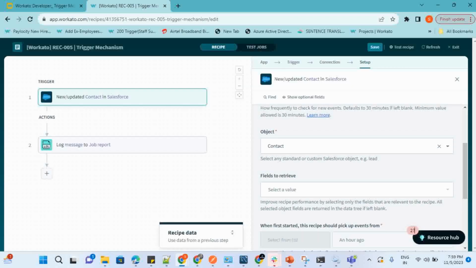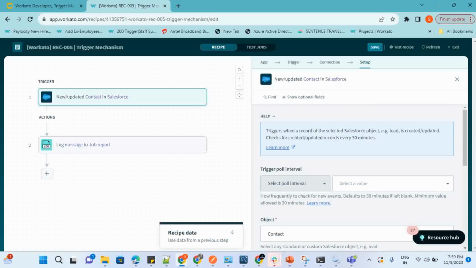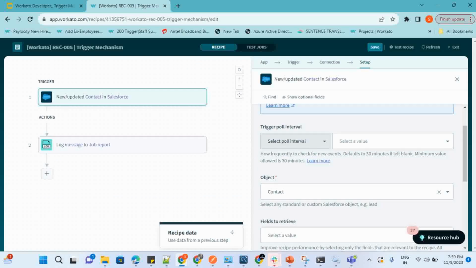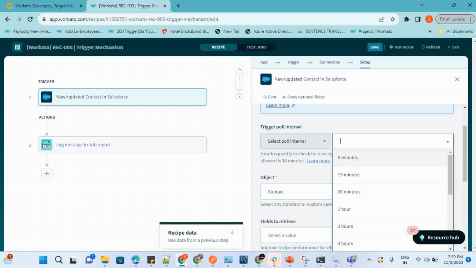The note says how frequently to check for new events. Defaults to 30 minutes if left blank. Minimum value allowed is 30 minutes. That means at what regular interval you want the Workato recipe to check your application to pull. I'll just say 15 minutes now.